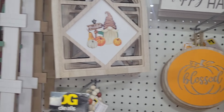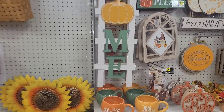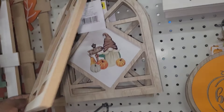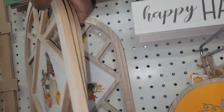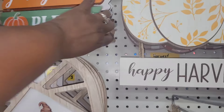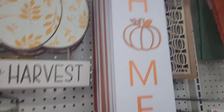Beautiful welcome sign, beautiful signs all over, door hangers, and more mugs for $3. You can craft with those mugs — paint them, change them up, make them your very own, but they are stunningly beautiful already. Look at these door hangers, about $5 — you can add on to make them more your style. These beautiful little arches with the gnomes are so pretty, and they are $5. Now these over here are $1 — you can take them apart and now you have three different DIYs.